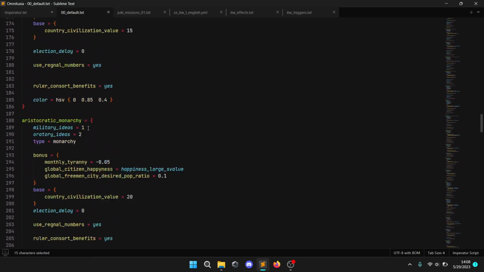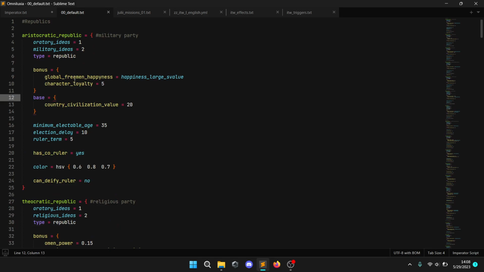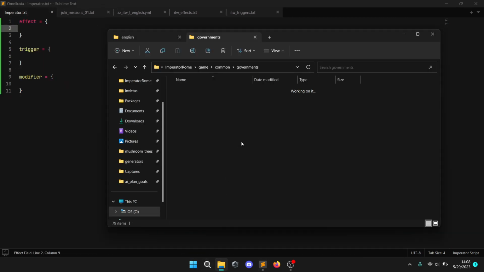No, I don't see one. And then there's a bonus. This is the bonus that you get when you have these military idea groups. This is the base modifier given at all times. That's self-explanatory. That's governments.